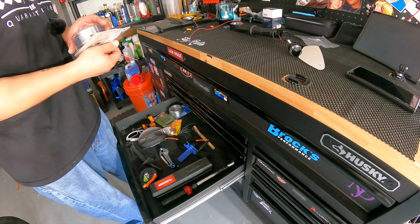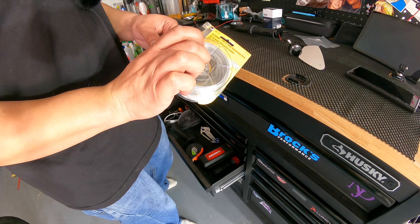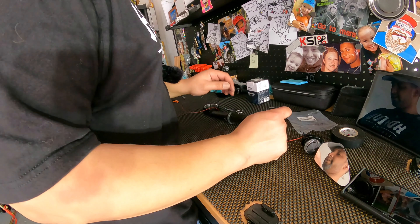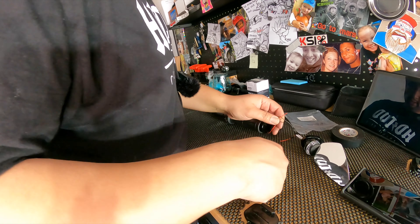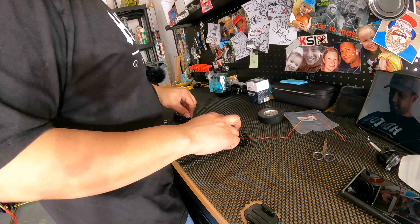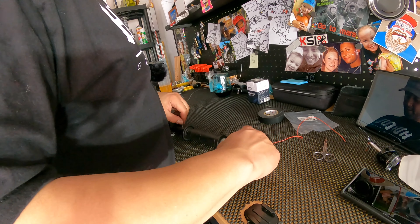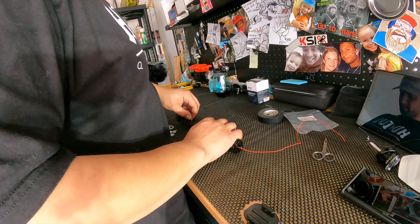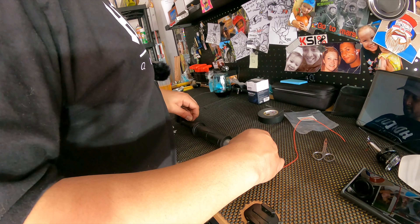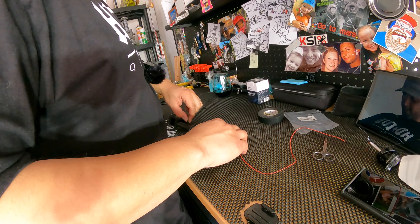I don't think I'm going to be able to put the wire through here and pull it through there without some kind of lead. So I'm going to look at my toolbox and see what I've got. This is a 24-gauge galvanized steel wire — I think this is what I used last time. I'm also going to cut the old wire to get it out of the way. So I'm going to feed the wire and then just kind of guide the red wire out, because I don't want to pull and then have it come loose on me.